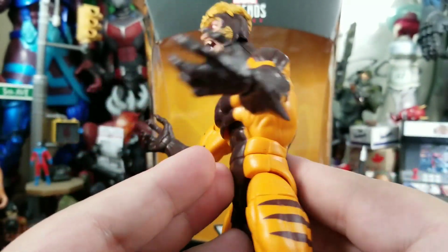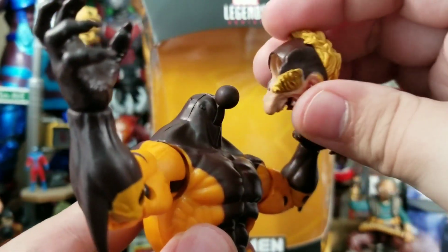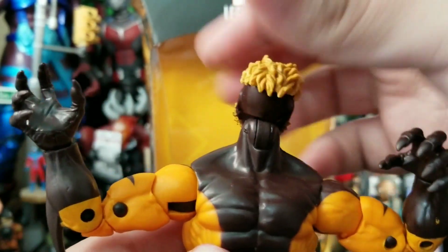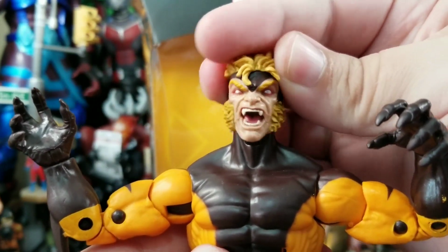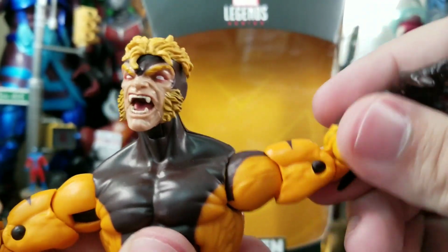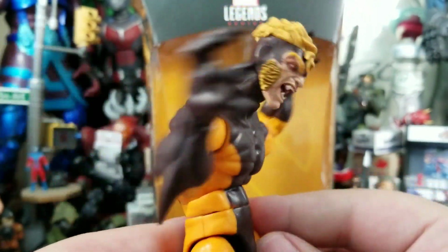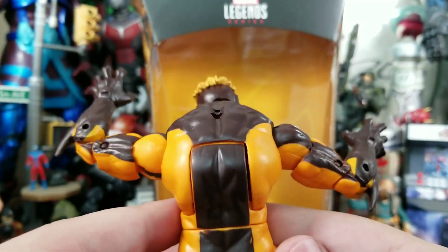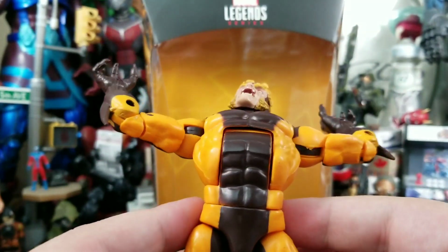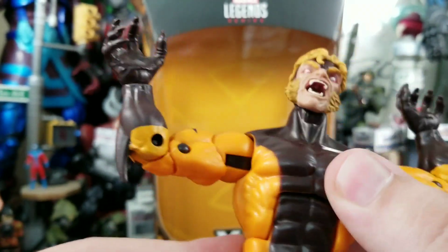This figure is very paint spotty in areas, but articulation wise, I mean, his head can look down until it pops off. It can look back like so. You can 360 it around, get a little bit of tilt to it. And as you can see, it's sort of loose. Arms themselves look up, bicep swivel, double jointed elbow, wrist bend, ab crunch, crunches down that far. Not much of a gap in the back, which is nice. Then he can ratchet back this far, which is pretty awesome. Paint stops up there, but why would you need to bend him that far back? But that's awesome that we get that.